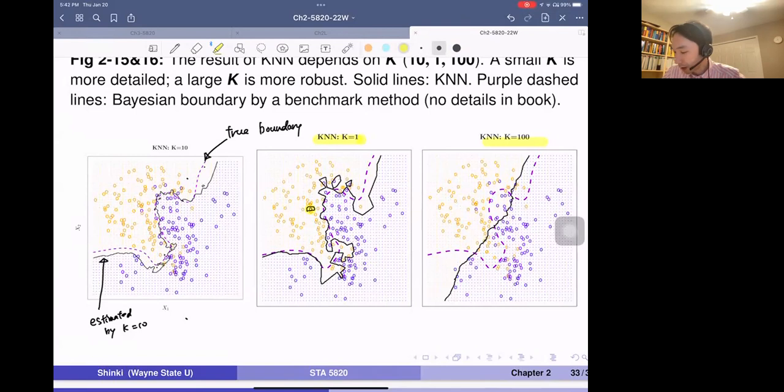So the boundary becomes unnecessarily complicated, and if we compare the truth and the estimated boundary, we actually have a larger error.